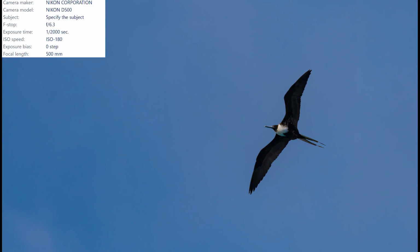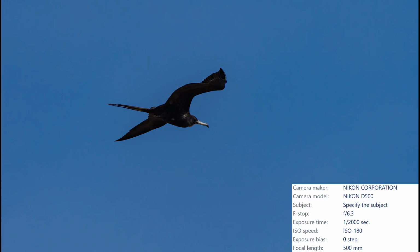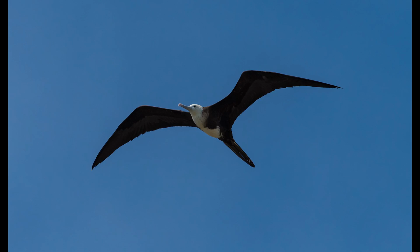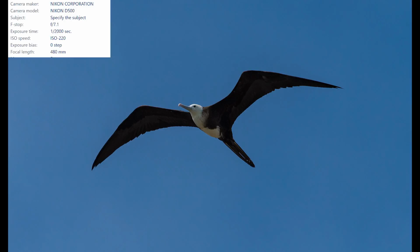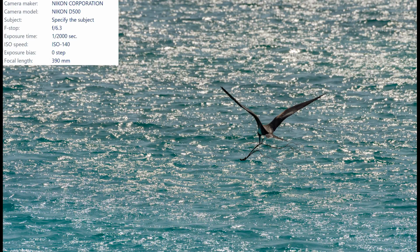The differences you'll see in these images are male and female in different stages in life. The males are solid black with a large red throat pouch that they fill up with air. It kind of looks like a big red balloon. Big red balloon, and they float. That reminds me of a movie I saw recently, but never mind. The magnificent frigate bird also has a large nesting colony on this small island chain, and I got this last shot of one grabbing a tree limb from the water. I would imagine this tree branch makes great material for a nest.